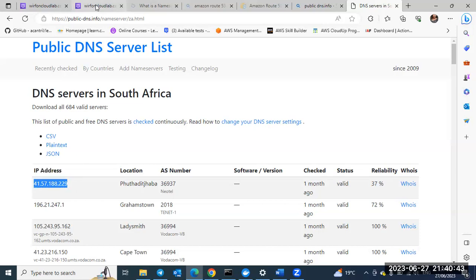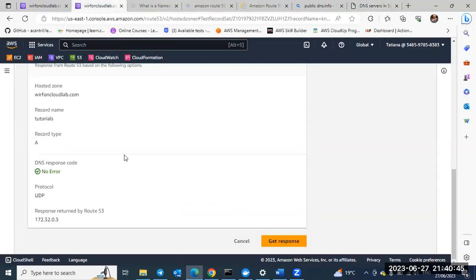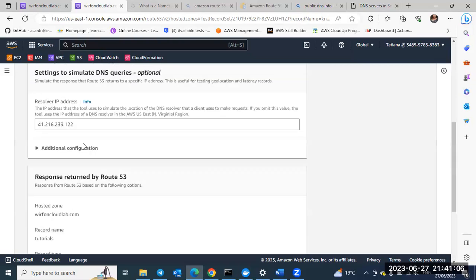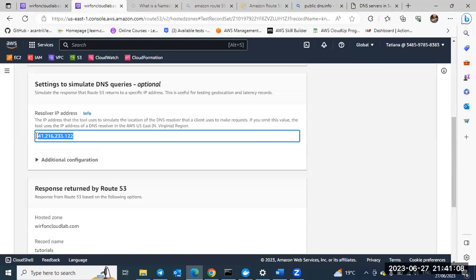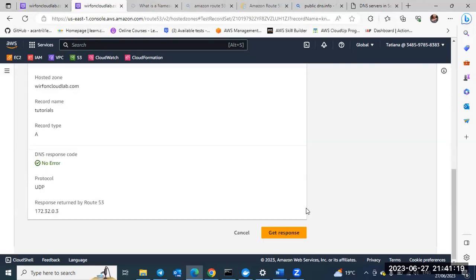Oh, I forgot to. Let's just try and see what happens. Let me copy. I had to create another record, sorry, where traffic will be routed to otherwise, if it's not from these 3 countries or these 3 continents that we have specified. But I did not create that. I had to create a default server where traffic from every other place can be routed to. But since I did not specify, let me just paste for South Africa and we see what happens.